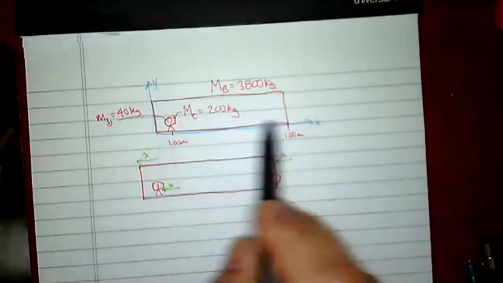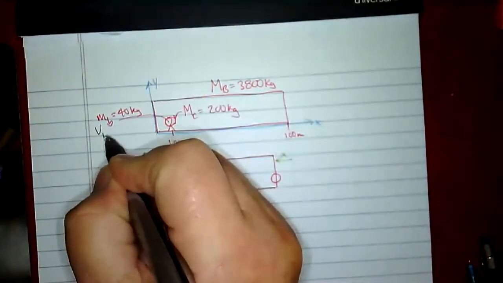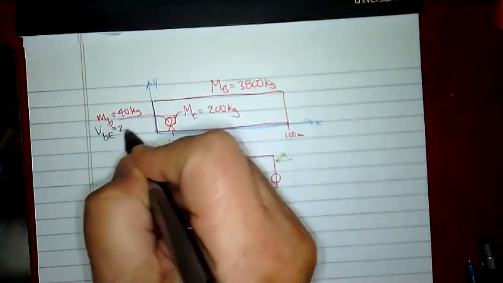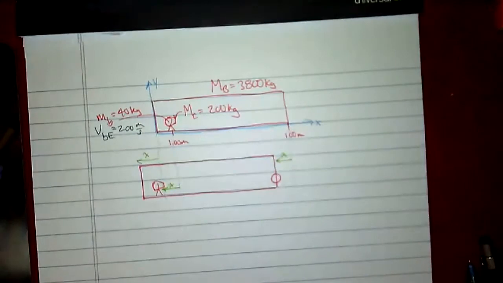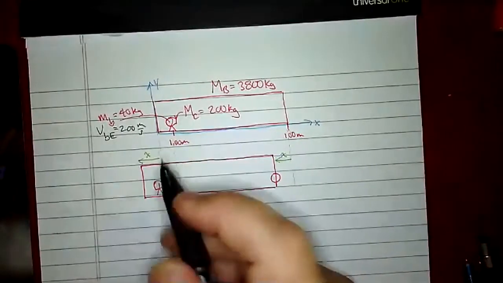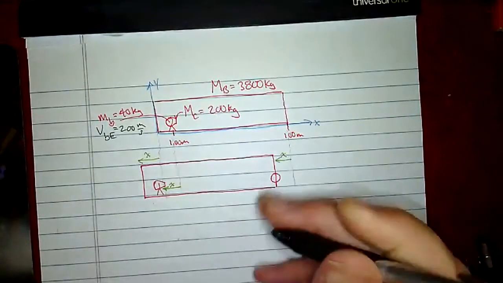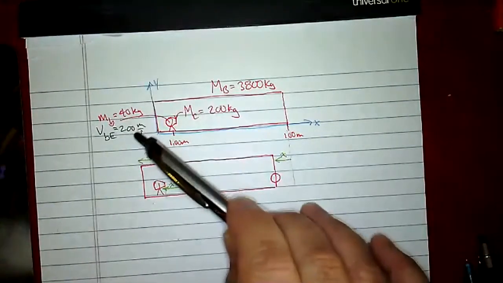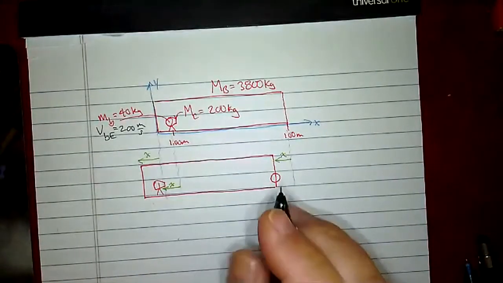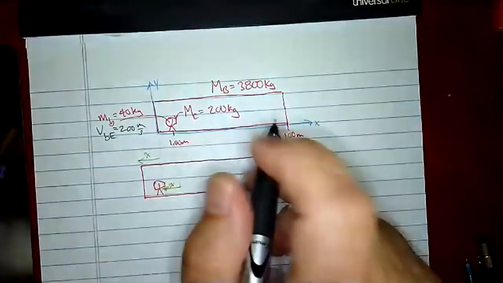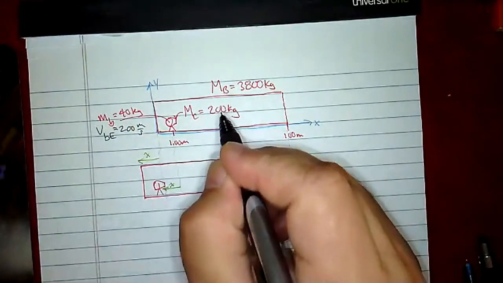I have the box, has a mass of 3,800 kilograms. The velocity of the actual cannonball with respect to Earth will be 200 meters per second. Before we actually calculated the velocity of the train car with respect to the Earth, and we found that was -2 meters per second because obviously it's 1/100th, the total mass 40 kilograms is to 4,000 kilograms. So that's why we ended up getting 2.00 meters per second to the left for the train car. This one we're not going to talk about velocity at all.